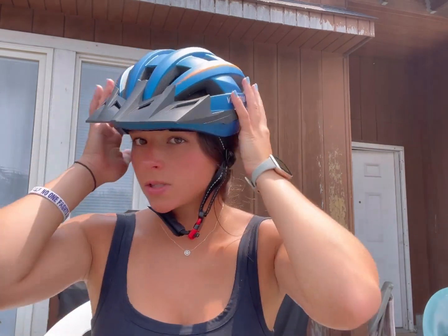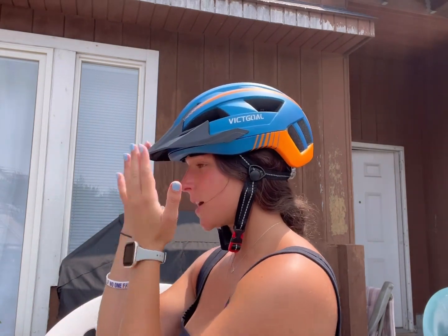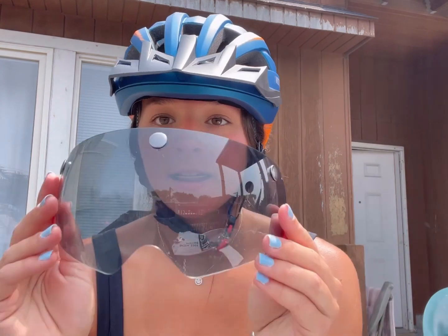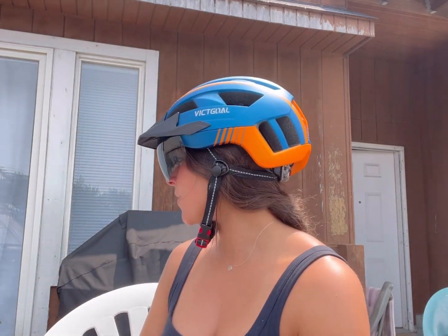Now I'm going to put this helmet on. It always has this protective back of the head with the light. I just sit it on my head, pull the straps down — they clip right here — and these buttons are adjustable to tighten the straps fully to your chin for a good, tight, secure hold. The helmet goes down far towards the back of my head, the visor comes out to protect from the sun, and then you can add on the screen protector right underneath, which is perfect for protecting from sun, wind, bugs, or other hazards on the road.